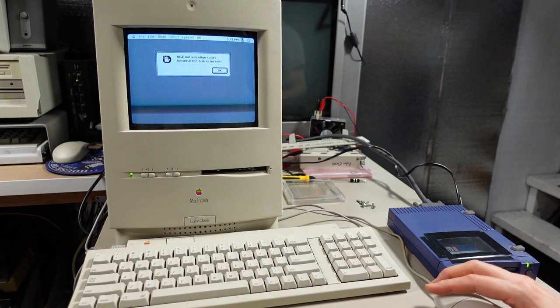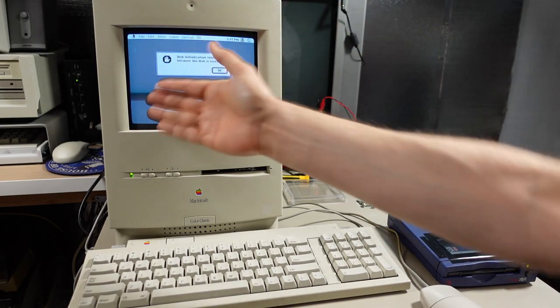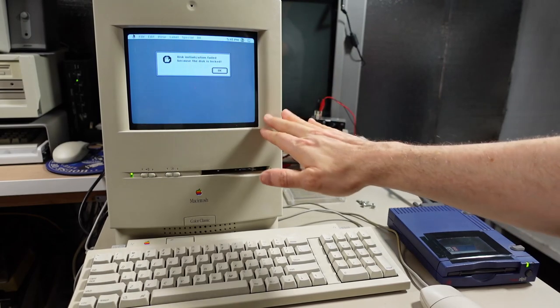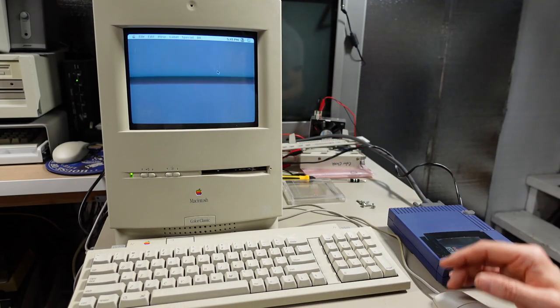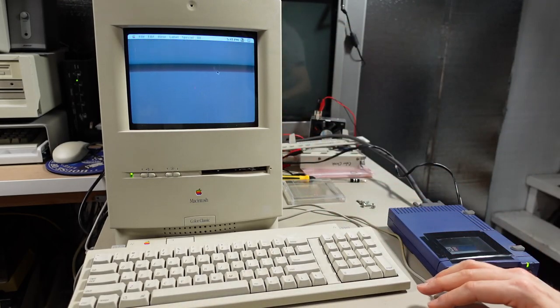The other issue is there's no sound. Now, right now, because that's stuck in this loop, I can't get to the sound control panel, but it did boot up successfully once, and I was able to go to sound, and the volume is turned all the way up in there, and yet there's just no sound altogether. And I double-checked the speaker is connected, and that's gonna require some troubleshooting. But really, other than the fact that the geometry of the monitor is a little bit out, but that's adjustable, this thing does appear to be working.